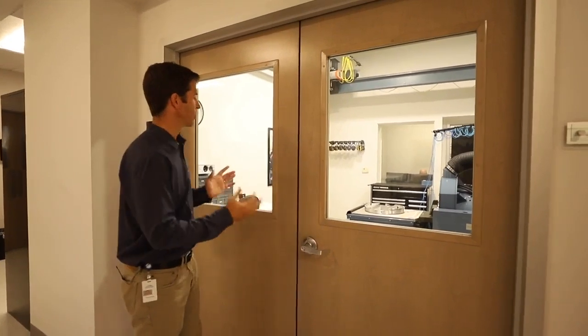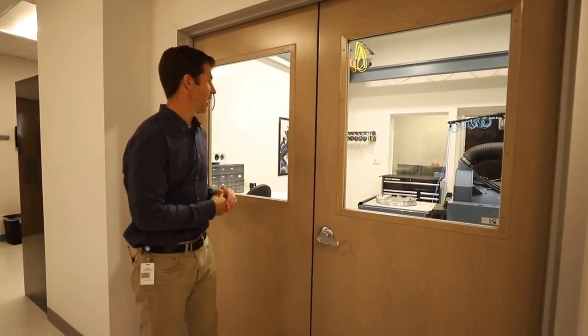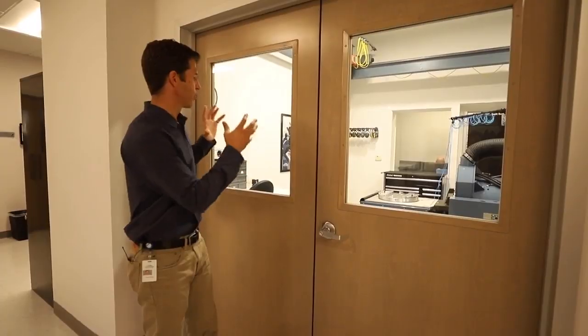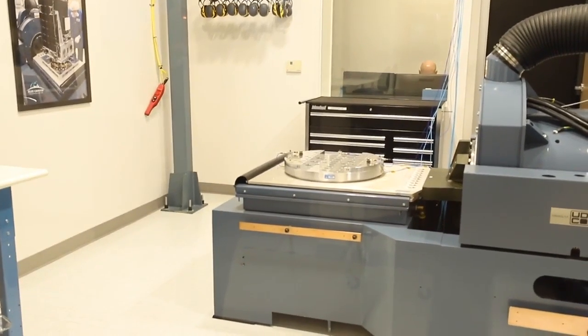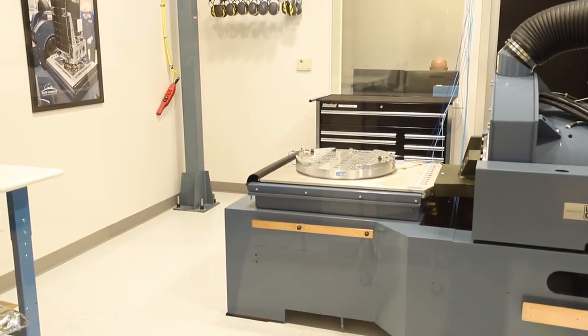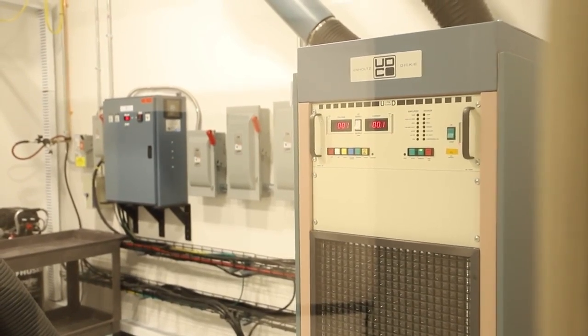All the satellites, before we launch them, we need to make sure they're going to work. So we do all that structural testing right here on this vibration test table. We put the satellites on there, and we test it to worst environments than we'll ever see during launch, and that's how we know that it's going to survive the launch environment.